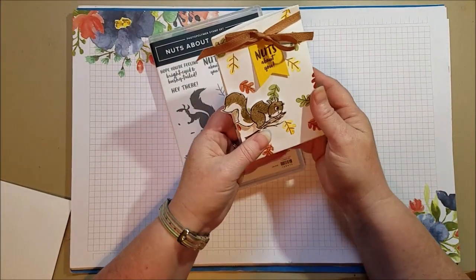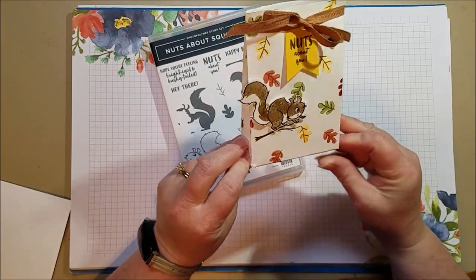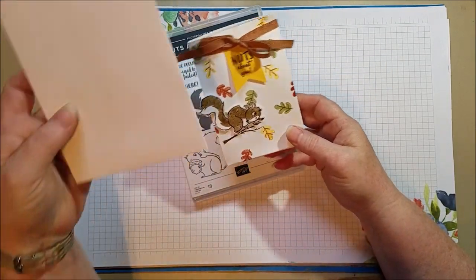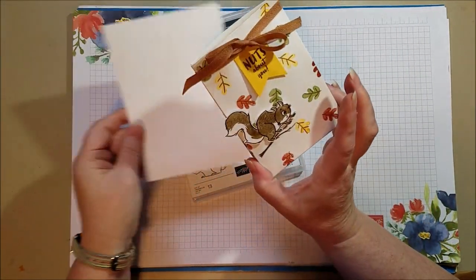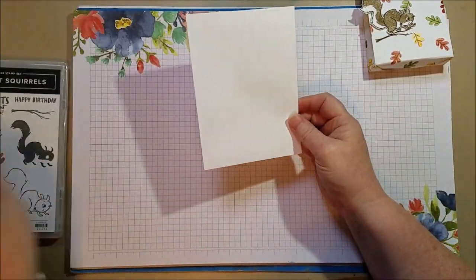Here is my Bagalope. So it is an envelope, and you just do some tricky little folding, and all of a sudden it is now a bag. And it's super easy and really inexpensive to make because you're just using an envelope, and it's already got a lot of scoring done for you. It's already a little pocket. It's so fast, and I needed something fast. So I want to show you how to make it, and then I'm on my way.